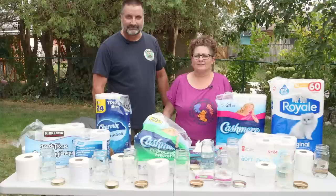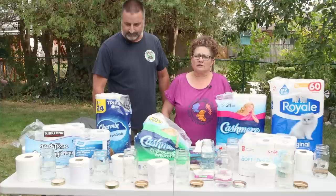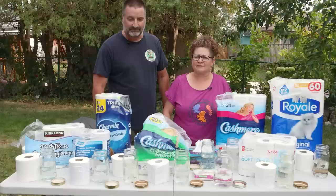To start this experiment, we half-filled each jar with tap water, and we will tear off four sheets of each toilet paper and put them in the jar, and one tissue and one wipe. We'll give the jars a couple shakes to simulate the actual flushing of the toilet. And we'll let it sit for an hour and then we'll come back and test them out and see how well they dissolved or did not dissolve.